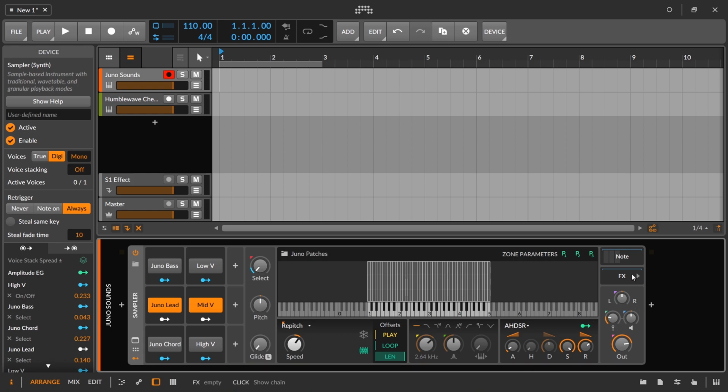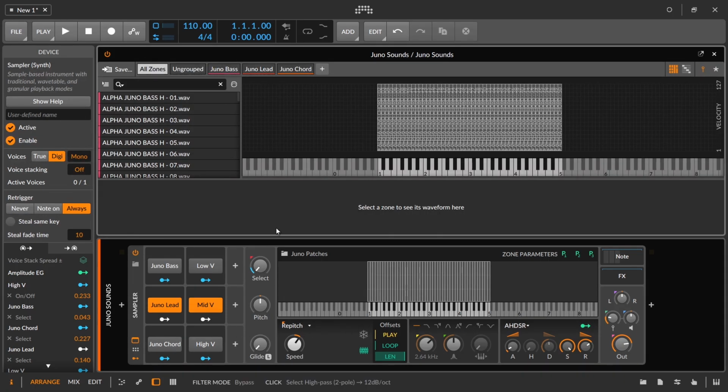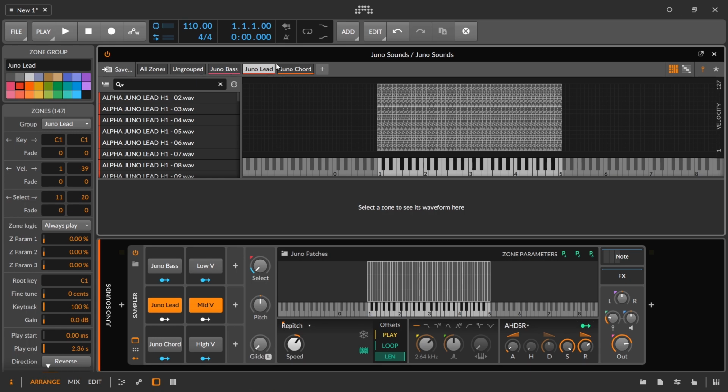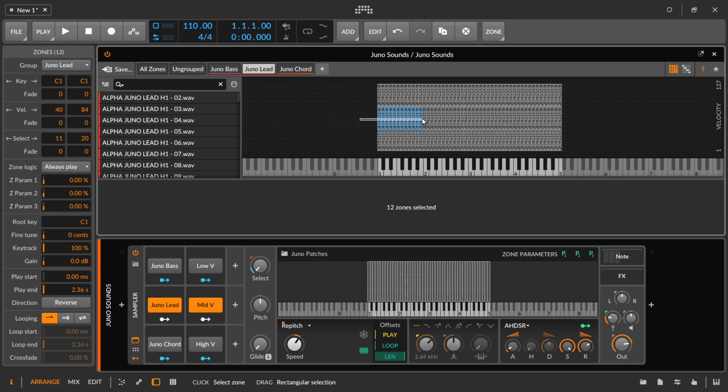So let's get started, first by taking that lower octave and making sure that we map that to P1. The way you do that is you go into the expanded view, make sure you go to the proper grouping as we worked on before. And then we're just going to grab this first octave here and send it all into Z param 1, which just means that when I map this somewhere, it's going to be going full depth.